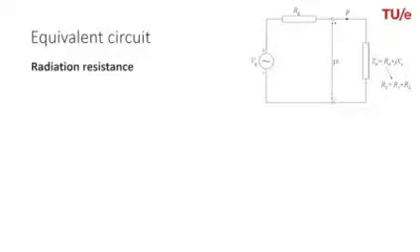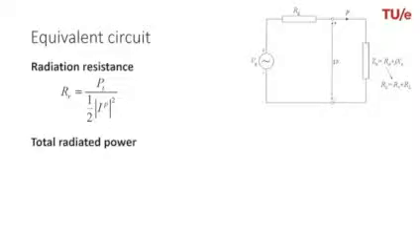And the radiation resistance can be determined from the total power that is transmitted by an antenna, if we consider a transmit antenna, and the current flowing through the antenna, as shown here. The total power radiated by the antenna can be calculated by considering a transmit antenna and, far away from this antenna, determining the total power radiated over a sphere around the antenna. And it can be expressed in this way.